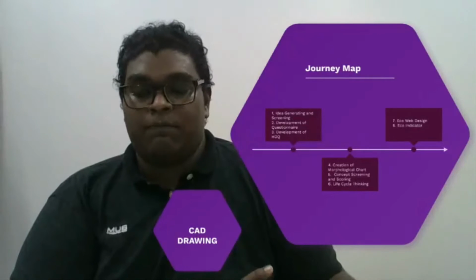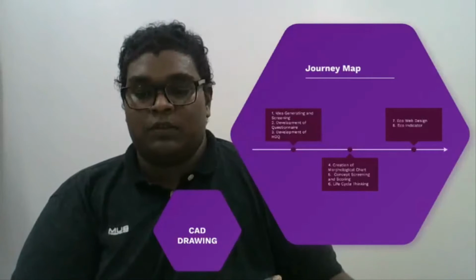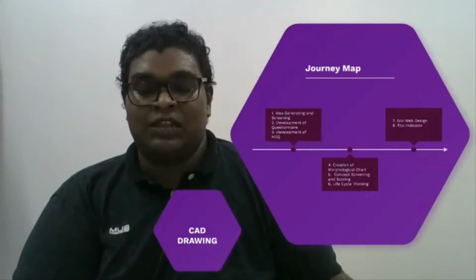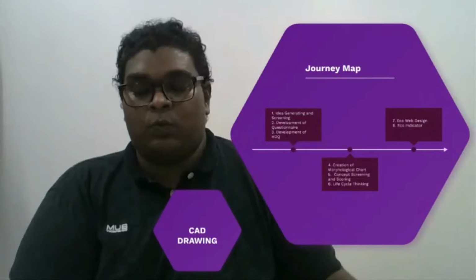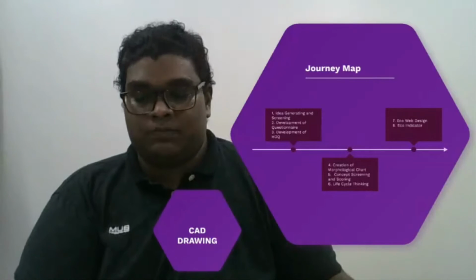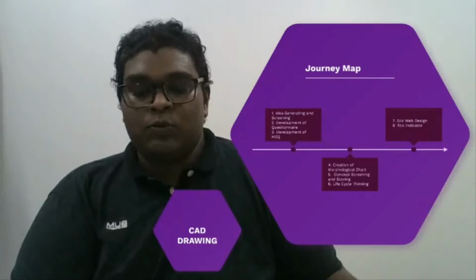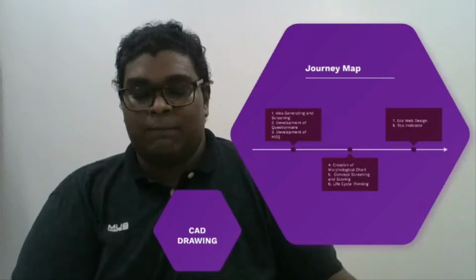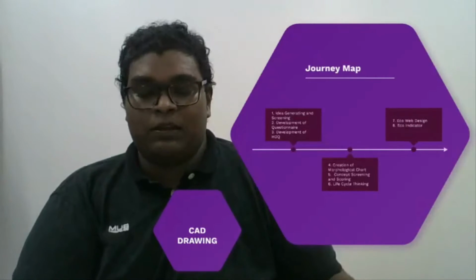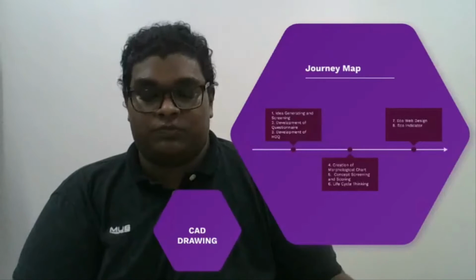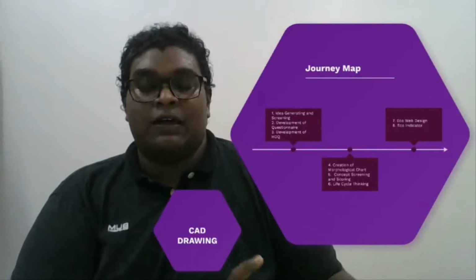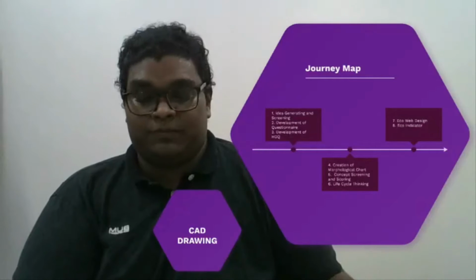From the questionnaire, we produced the HOQ, house of quality. In the house of quality, we analyzed the feedback of 50 respondents and changed it into engineering requirements for our product, which is the portable chicken cutting machine. We need to create a morphological chart based on the engineering requirements that we produced from the HOQ to create a conceptual design.